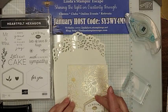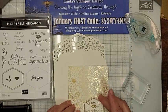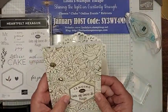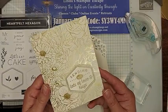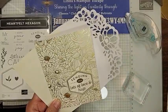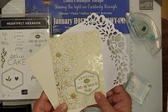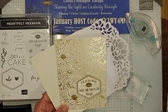We're just going to tuck this. I don't know. I have a habit of sticking them down here. I just like them down there. So there you go. Sending you lots of love and hugs. Finished card already. So if you're in a hurry and you need some invitations or thank you cards or whatever, 10 of them here, quick and easy. You can't get any quicker than that.